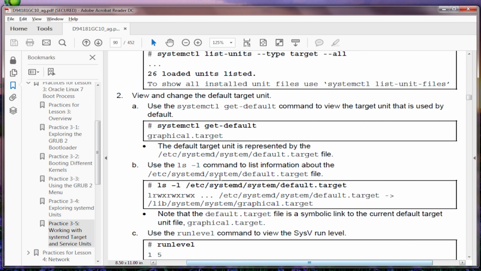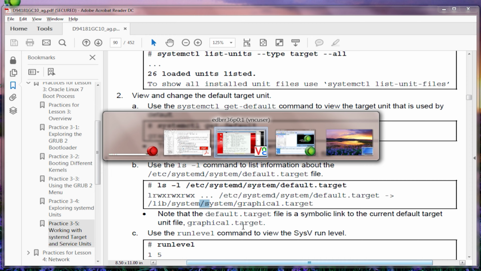And so if we went into the etc system default dash target, we'd notice that this default target actually is the live system. No, that's got to be systemd. That's got to be a typo. Let me go confirm.